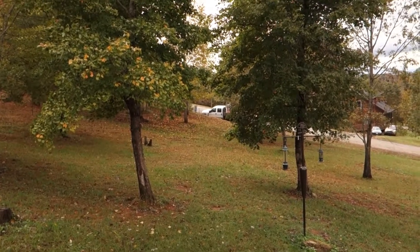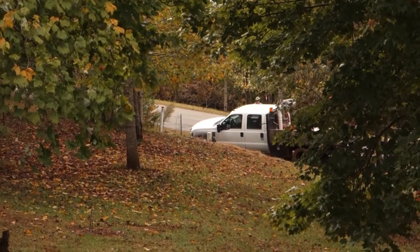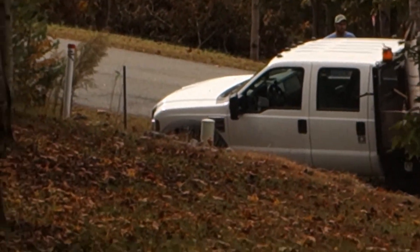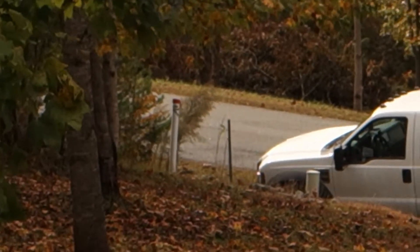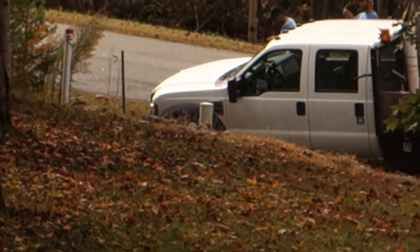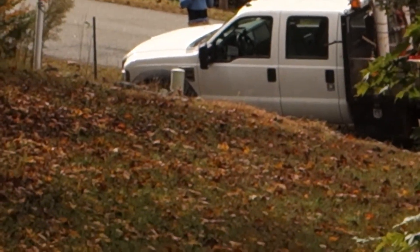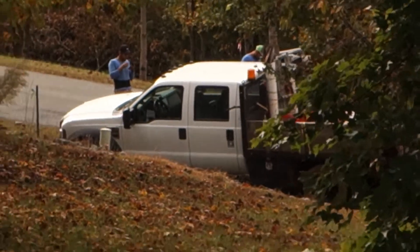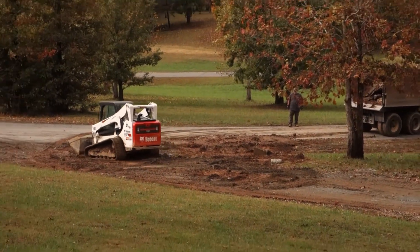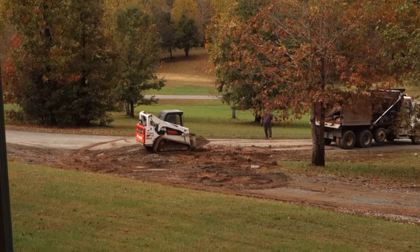Every day needs its drama. What we're looking at up here is at the front corner of the property where one of the construction trucks has slipped down next to our utility box. I suspect it's the utility box for the lot next door, but it might be our power too. Anyway, they have a bit of a dilemma now because they need to get the truck out of the ditch. In the meantime, I'll swing back over here because you can see the work is nearly complete. Looks like they've made quite a mess of things, but I'm confident they'll get it all cleaned up.